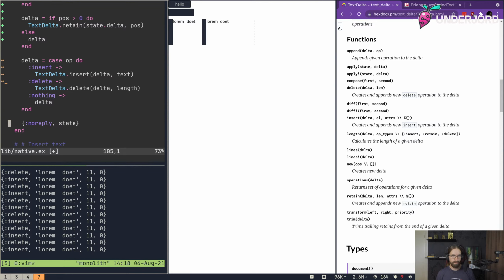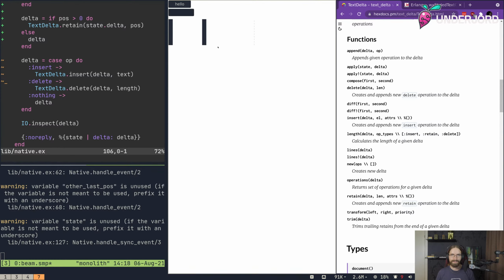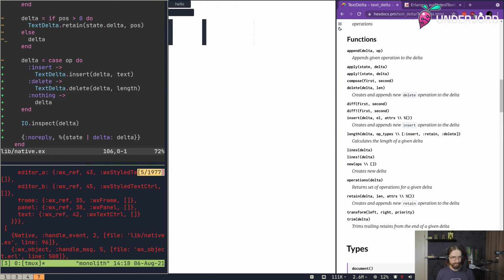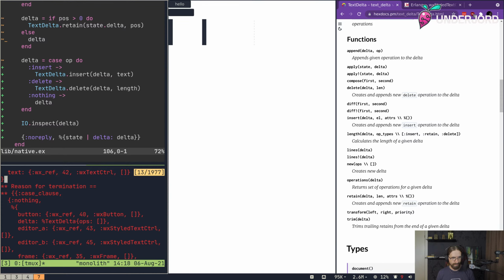And then, so now we can update our state. Say our delta is now our new delta. And we can inspect our delta as it grows. Now we are not expecting this to type across the things. Crash. Sweet. What can it be? Case clause.